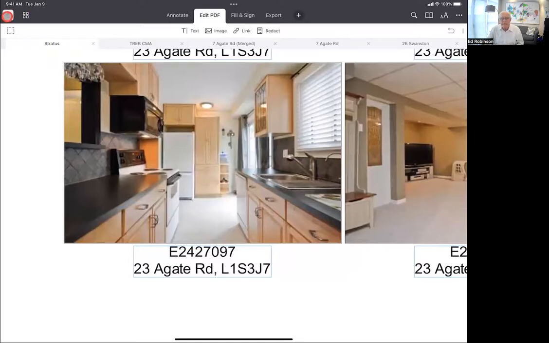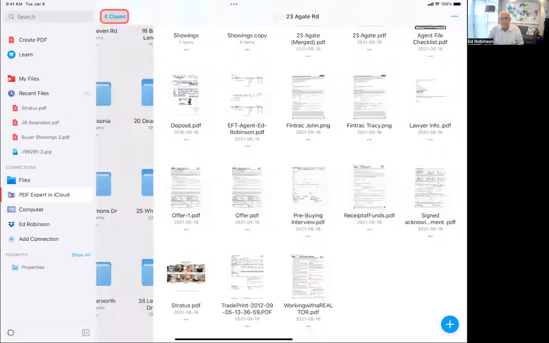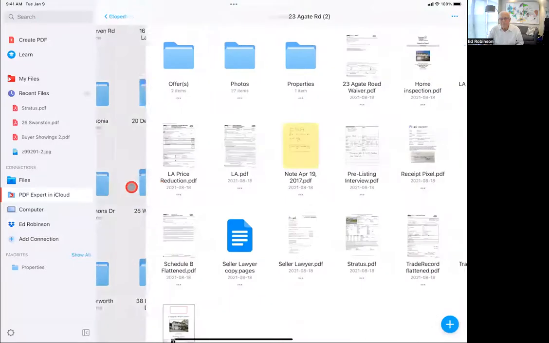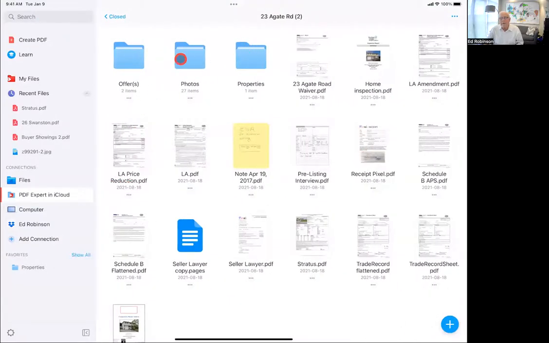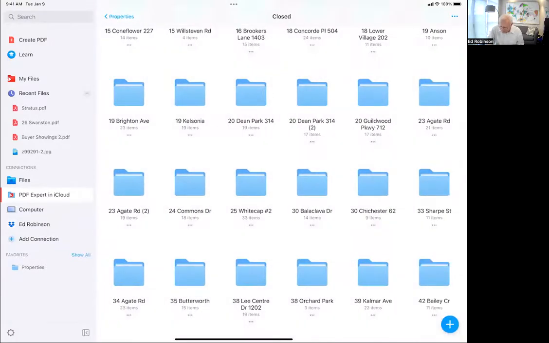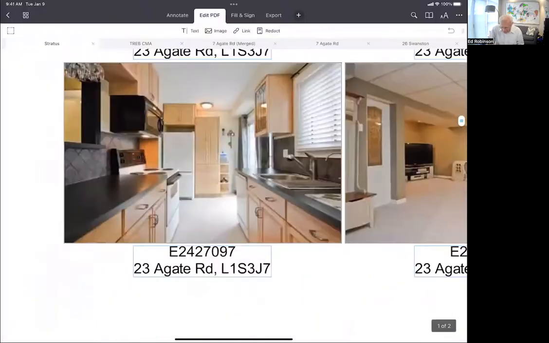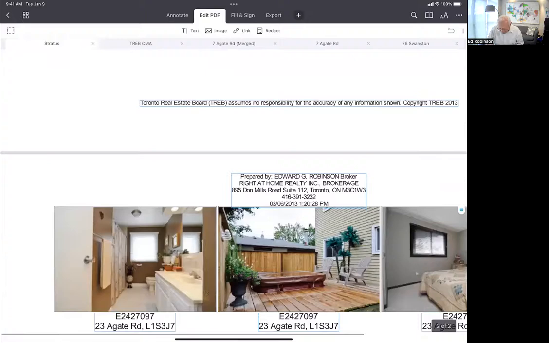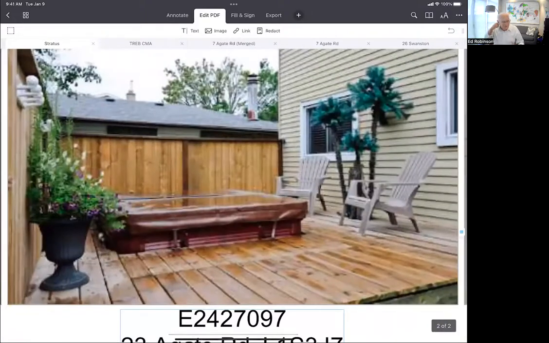So now, when I go back in, and I'm dealing with them on the second one here, then I've got all the new photos here. All the new photos, which are pretty similar to the ones that they had 5 years previously. Oh, and I forgot to show you this one. I got to show you in just a second. When I was talking to him, I said, and tell me, how do you enjoy the hot tub on the deck? Oh my gosh, we had to get rid of it. We couldn't afford the electric bill. Is that right? Yeah, it was too expensive, so we got rid of the hot tub.